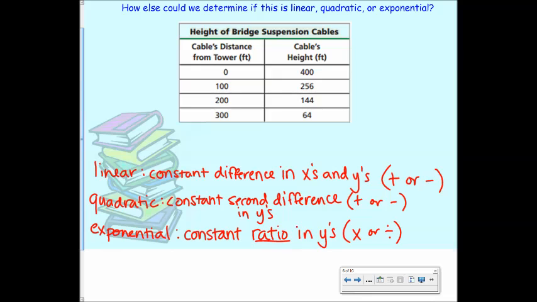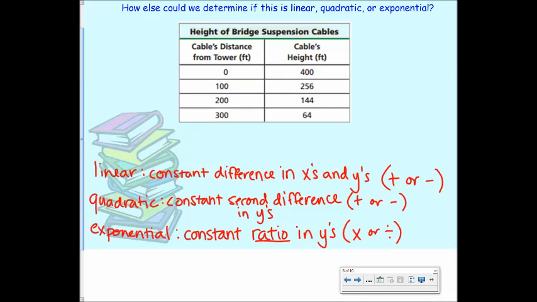So that means when I'm doing this, I don't really spend a whole lot of time in the x's because the y's are going to tell you a lot more information than the x's are. The x's you can just kind of glance at and see if it's constant. They should be constant for all of them. So is this constant? Yes. So it's going up by 100. That doesn't tell us anything between differentiating between the other ones. So I pretty much focus on just the y's. So looking over here at the y's, it's getting lower, which means it's either going to be subtraction or division. It's going to be one of those two.